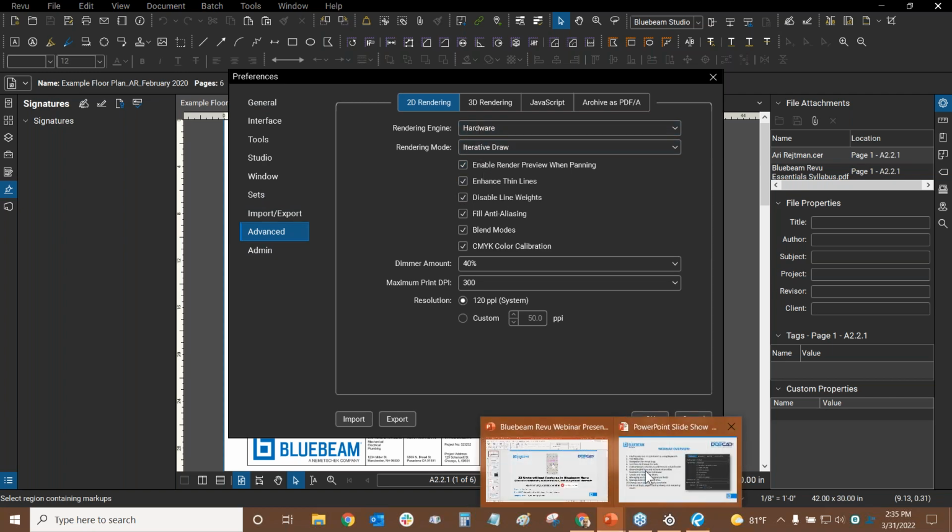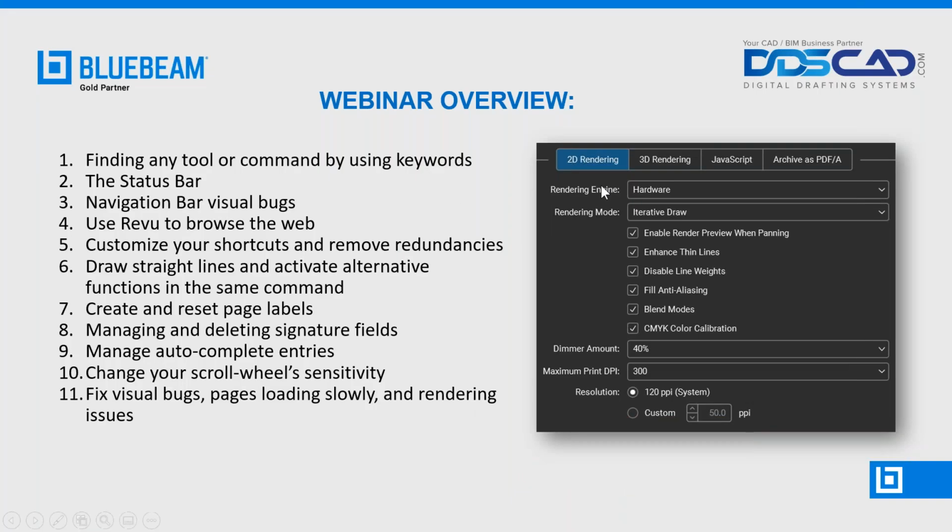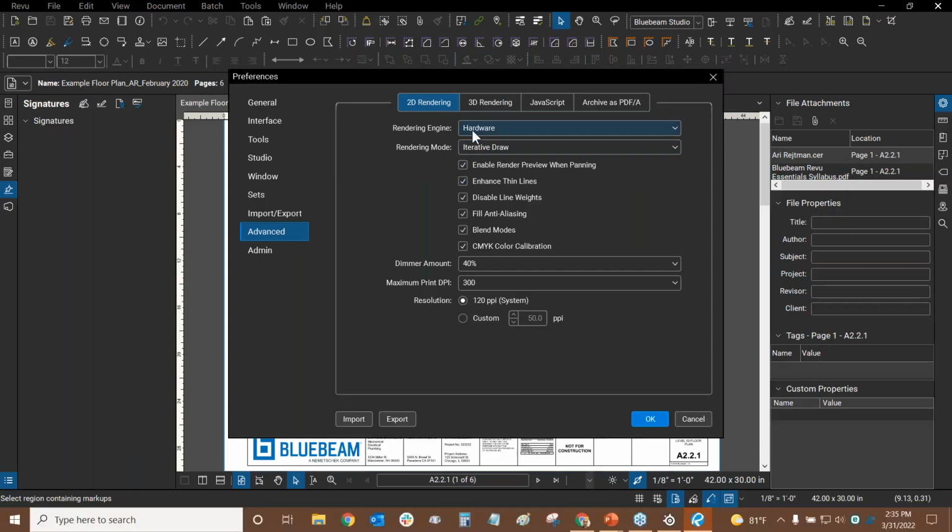And as you can see in our presentation slides, I've essentially taken a screenshot of this and shown this, because these are very, very important features and settings right here. These features are our rendering engine and our rendering mode. The rendering engine should fix any visual errors, such as colors not being visible or pages not loading certain assets. Then you can change it.